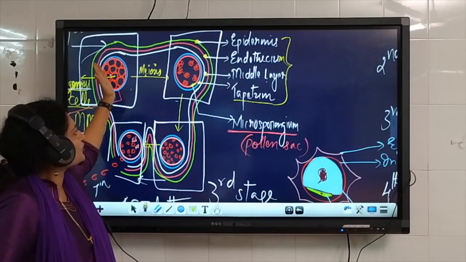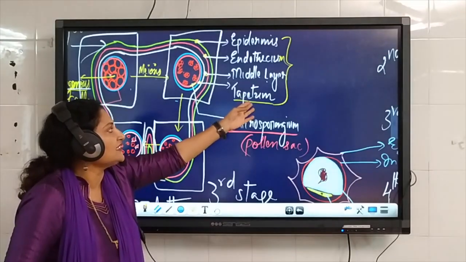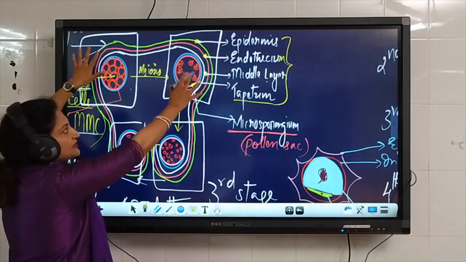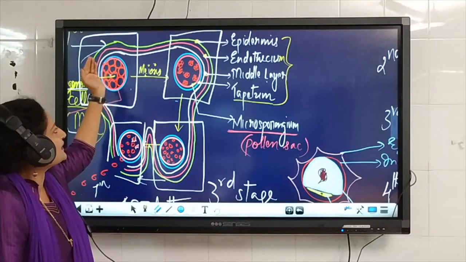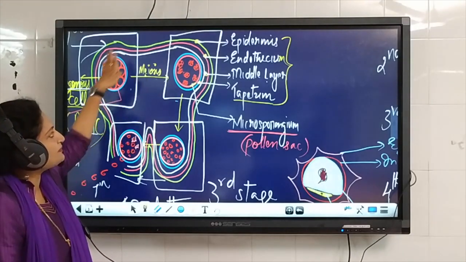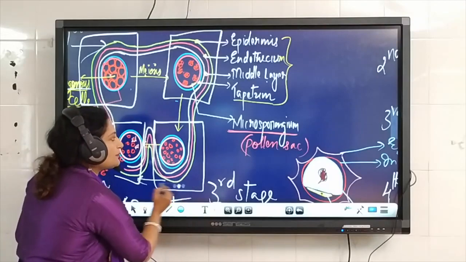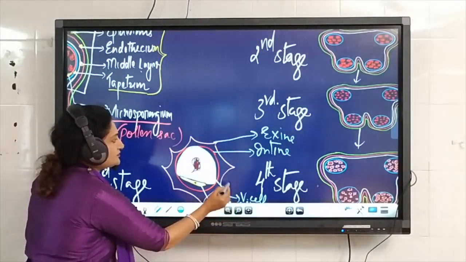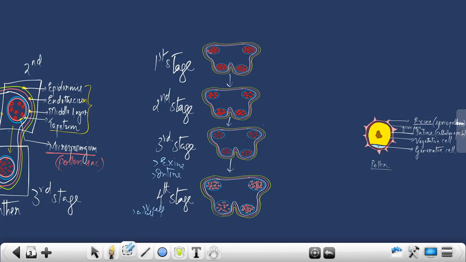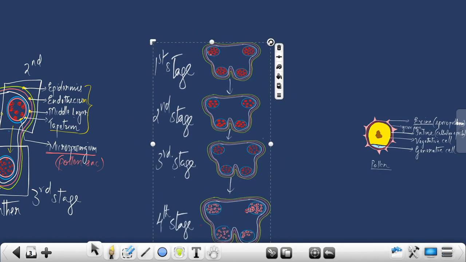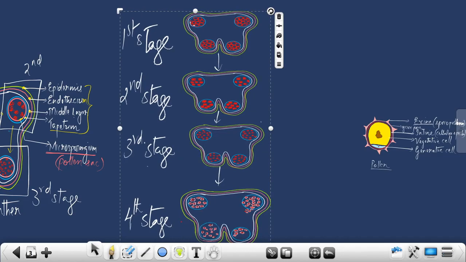The pollen grains develop from the sporogenous cells. How did it develop? By getting nourishment from the innermost layer called the tapetum. Now all this was depicted in one tetragonal structure. The first stage, second stage, third and fourth stage. That is, as the anther matures from a young anther, all this is depicted in one tetragonal structure. This should be depicted in four separate diagrams. So the four diagrams are these. So these four diagrams give you a recap of the entire process of microsporogenesis.